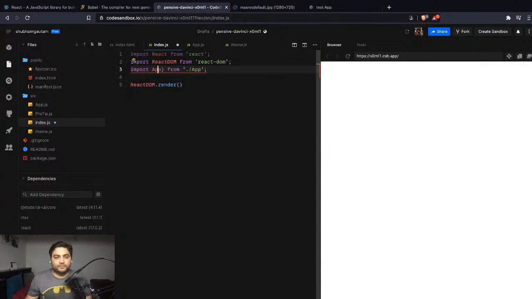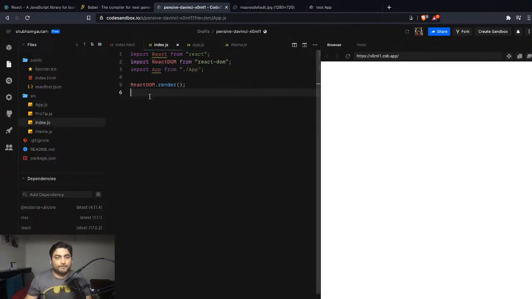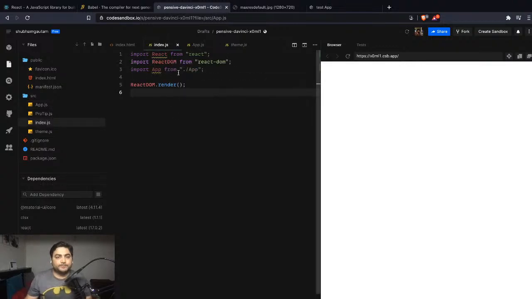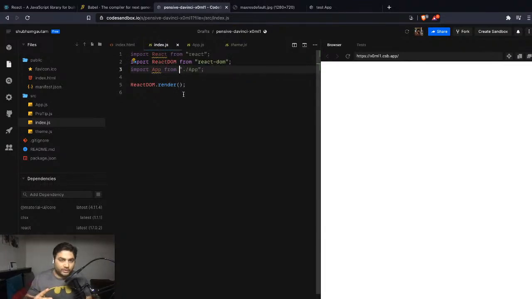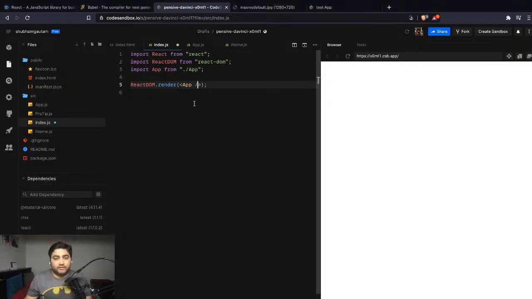Okay, let's keep it app. As we said earlier, everything in React.js is component based. So we need to define multiple components to be used or reused again and again in the application. To start with, we need to create at least one component, which we have created here called app. App is returning a JSX object called div and some text value, which is your inner HTML. Now, how does React render work? React render basically takes two parameters. First is the component, which will be app in our case, and second is the element where you want to render.